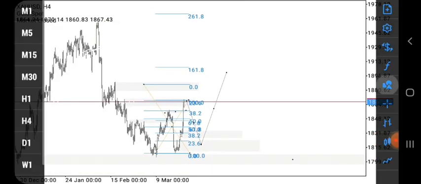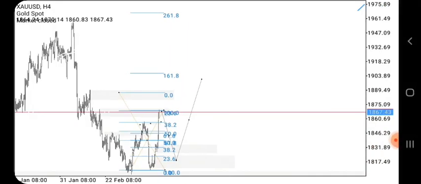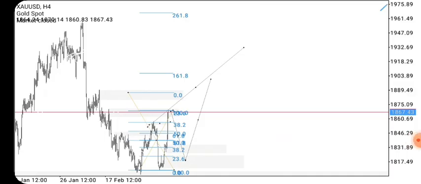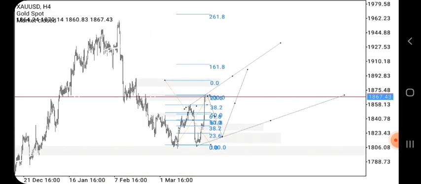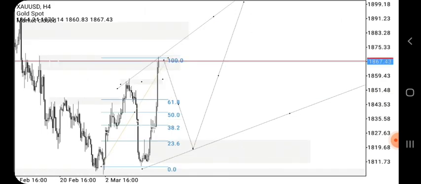So even if we use a trend line, we'll just draw a trend line like this, and we'll be drawing another trend line like this. This is what we are going to see, or if the market reverses on this point, or if the market reverses on this point, this is what we are going to see on this market. So we can see that, guys, this is going to happen on this new week. So this is what we are expecting so far.